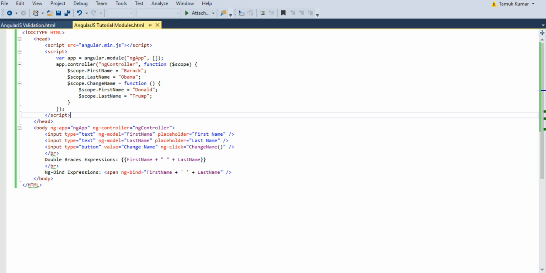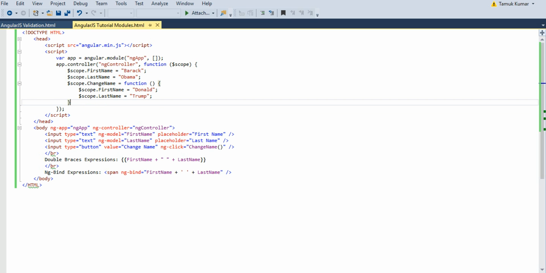So friends, this is the code. Here you can see I have my JavaScript code. This piece of code registers the app named ngapp. I also have the code for the controller, inside which I define the model with the help of the $scope service.